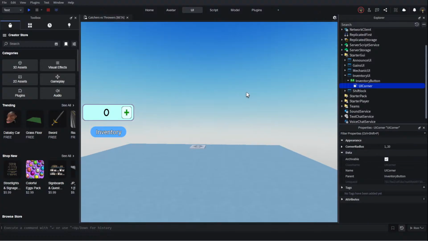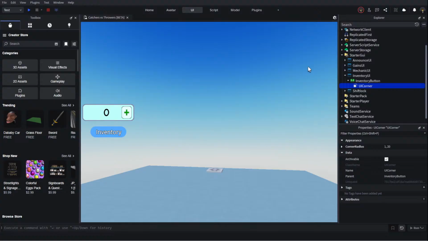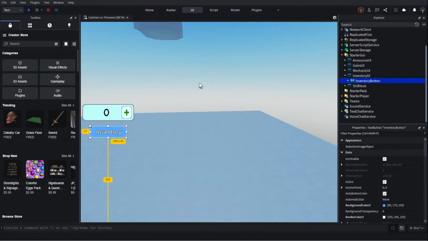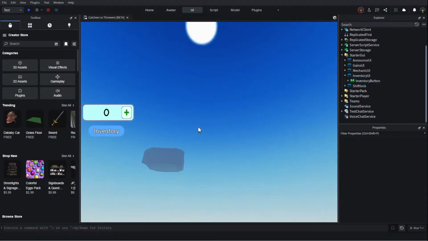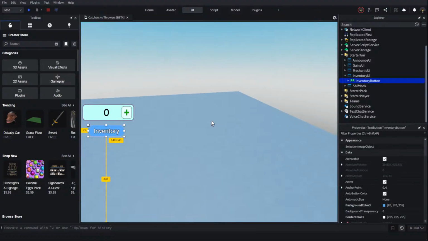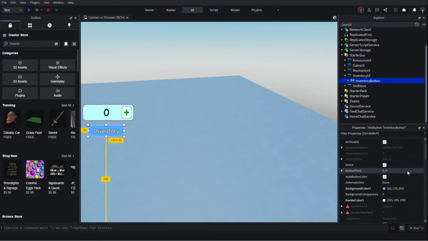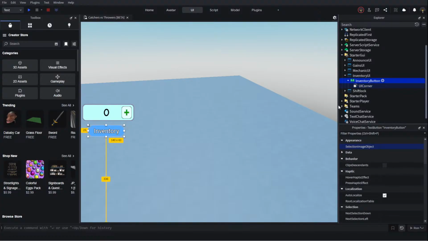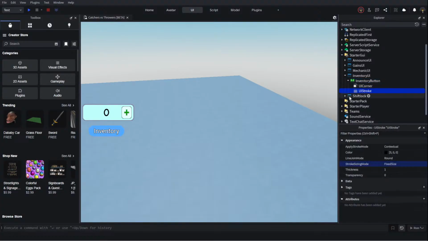Oops. Right. We made our little inventory box. So there are no attributes. It's just the raw data. Oh, yes. UI stroke. Gonna add that. Forgot about that.